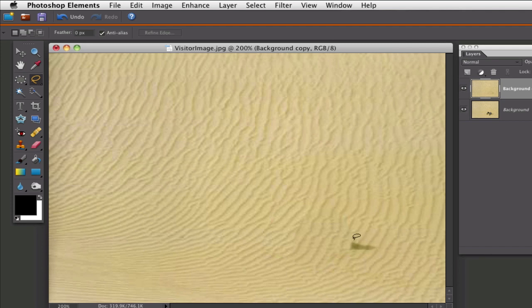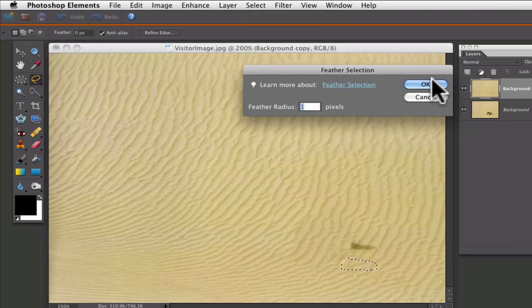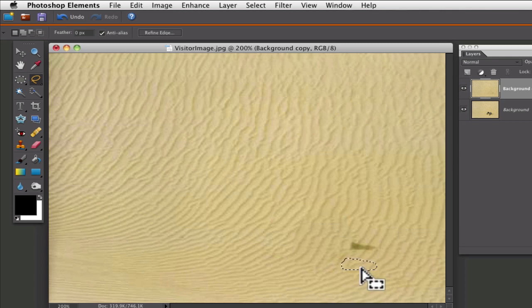So now I just have to deal with this shadow area. So I'll make a selection of that. And I think this time I'll drag my selection down. I'm going to go up to the Select menu, say Feather, OK, and now I'll hold down my Command Option, Control Alt keys, and move it over the shadow and try to line up the sand a little better. This one doesn't want to quite line up real well, so let's just get it the best we can and see what we end up with. I'll deselect that.